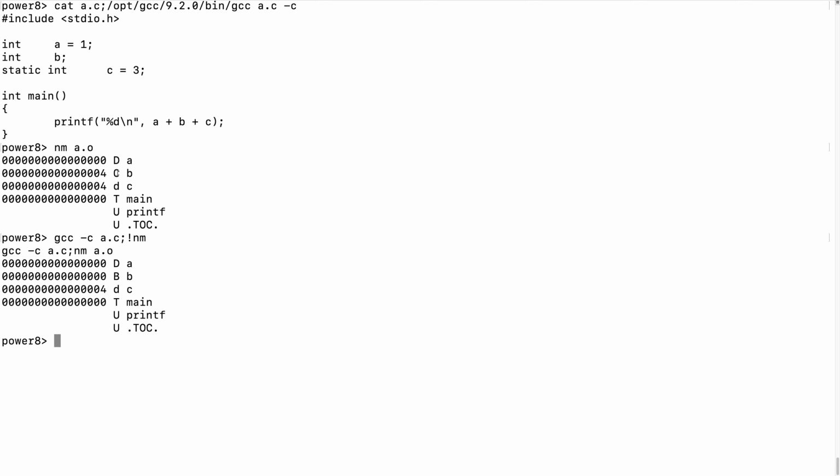These characters say in which part of memory the variable is located. D is for data, and B is for something called BSS that I will soon come to, but C is for common, and that is global variables that have not yet been initialized. And if no C file, when the linker collects all the object files, had defined the variable, then the linker will reserve memory for it. So this is called common.